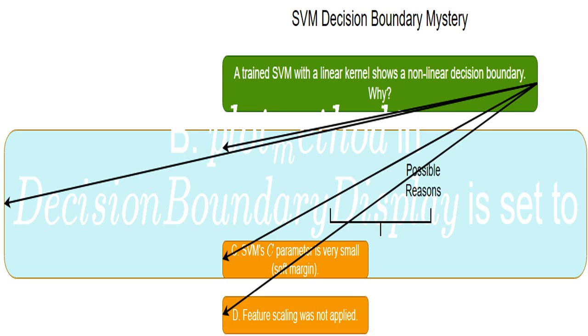The DecisionBoundaryDisplay tool plots the boundary using contour lines. If you use the ISO method, the contour lines, even with a perfect straight line boundary, could look curved in a 2D plot. It's a visualization trick. The method controls how the boundary is shown, not necessarily the shape of the boundary itself.